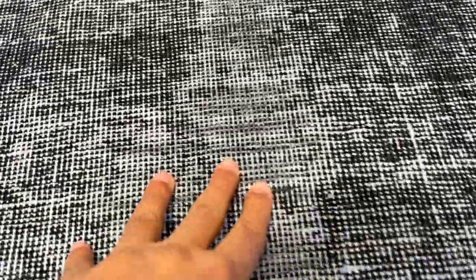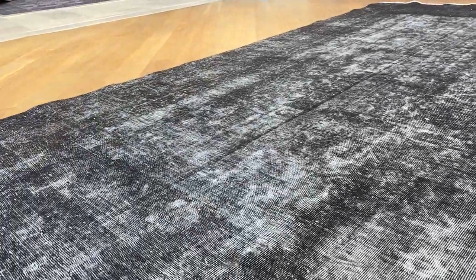Some areas of the carpet have had extra color done so that the whites don't show. If you go real close, you see it this way. These don't show in the picture — that's why we do the video to show it, just to make it more harmonious with the background.